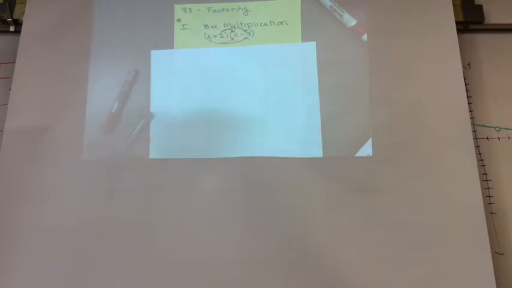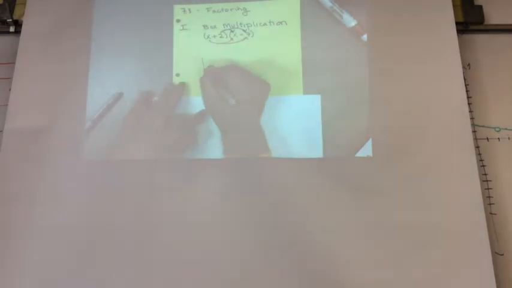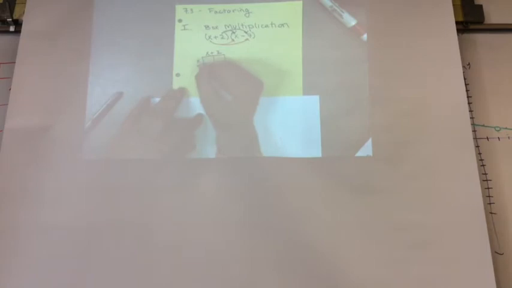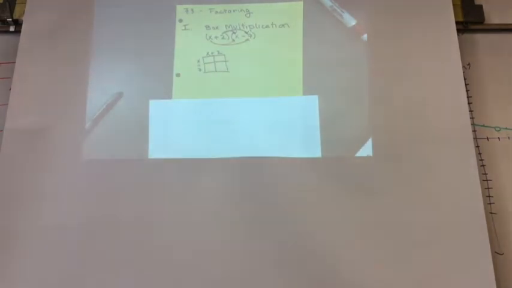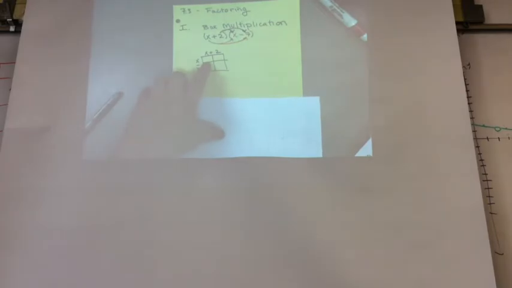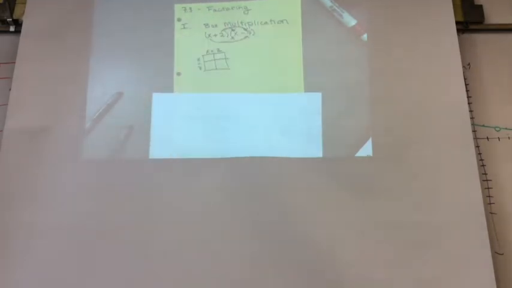Today I want to show you another method called the box method, which I saw some of you doing actually. So what you do is you set up a box and you put the dimensions on the outside of the box. And for how many pieces you have, you draw lines. So for this plus sign, I'll put a line here. On the other side, I'm going to have x minus 7. So again, I drew another line. I'm really big on geometry, and these quadratic equations are actually very geometric. What's going on here is we can do area multiplications to solve the entire multiplication. So we just have to look at areas of little boxes.